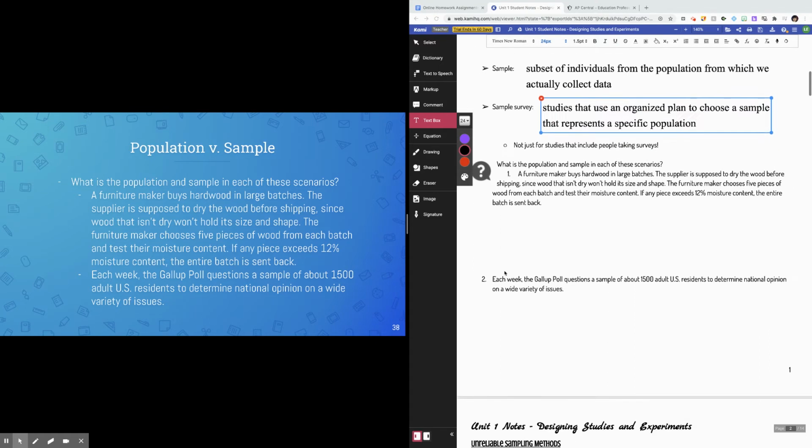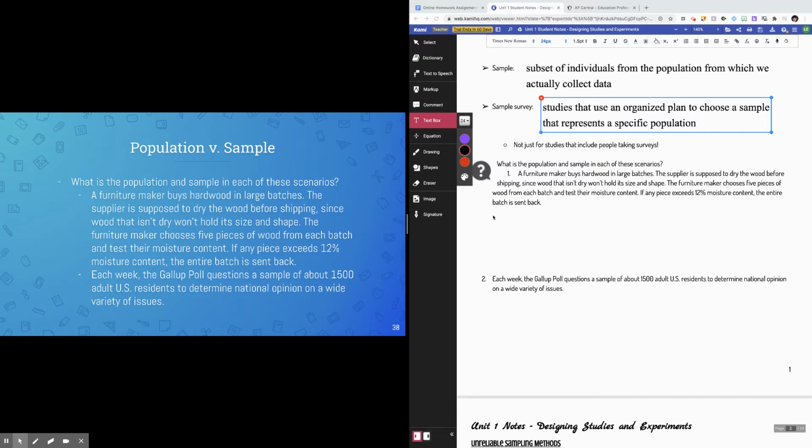All right. So let's pick out what the population and sample is in each of these scenarios. Just so that you're aware, whenever you see a little question mark in your notes, that typically means there's a question that I'm asking you. So you can always pause the video if you want to try this on your own, and then come back and check it after you do it. Y'all are sending me messages. Or you can just let the video keep playing and do these along with me here. If you want to pause the video and try these on your own, I'll give you a second to do that now. All right. So if you're still with me, that means we're going to try this together. Let's give it a go here.